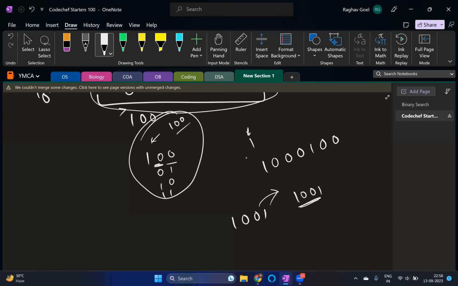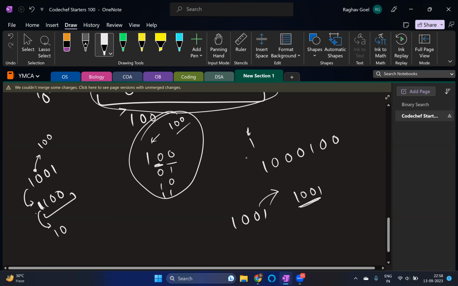The thing you could have done was apply an operation at this point to create 100, which will make the string look like this. Then you can apply the operation at this point, so it will become 1000. So the minimum answer for the string 1001 will be 1000.